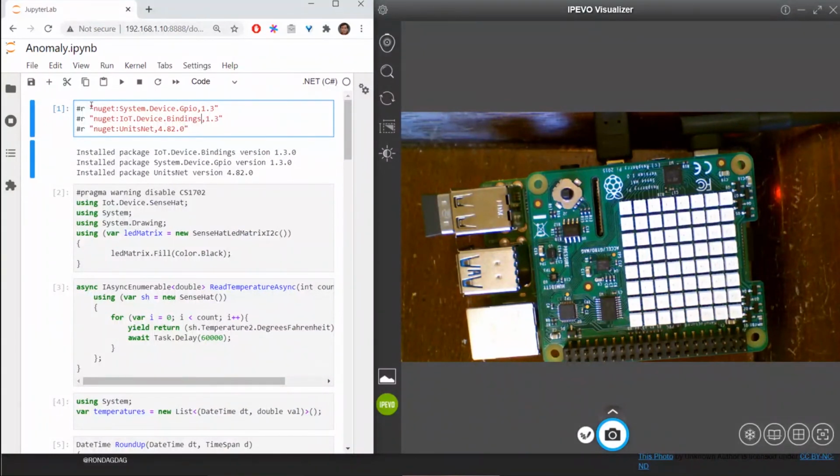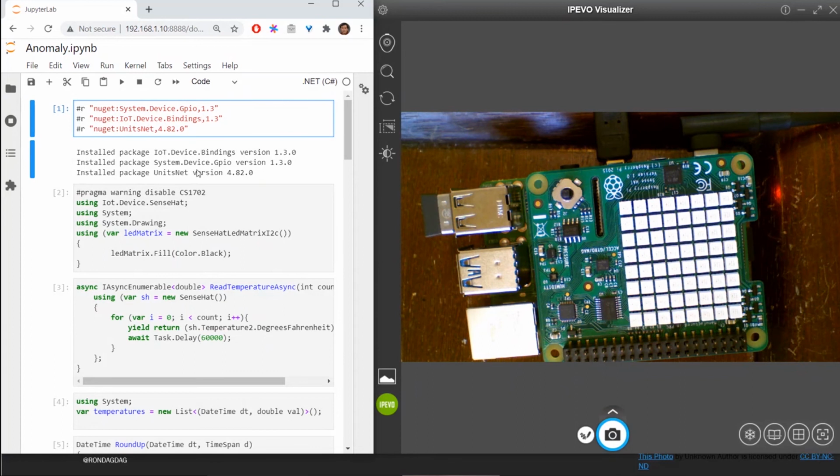I installed .NET 5 and Jupyter Lab. There's .NET Interactive to be able to call .NET inside the Jupyter notebook and execute commands.